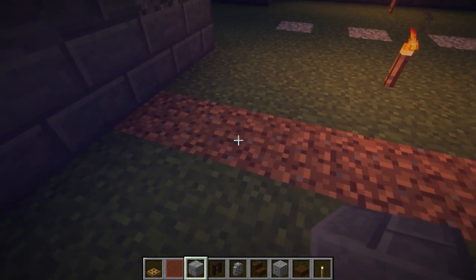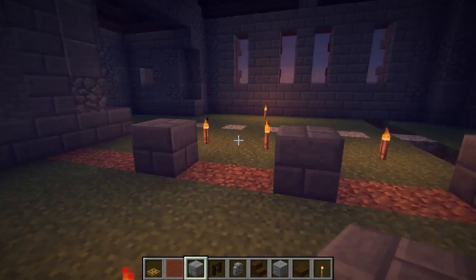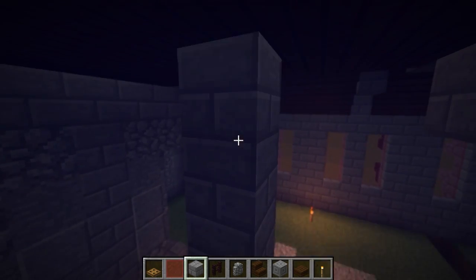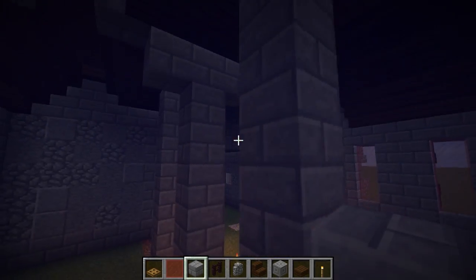So, we're going to go 1, 2, 3, place a block. 1, 2, 3, place a block. And then right in the middle of those, place another block, and then take this all the way up. Like so. Like that. And up here like this. All the way up. And this one up as well.